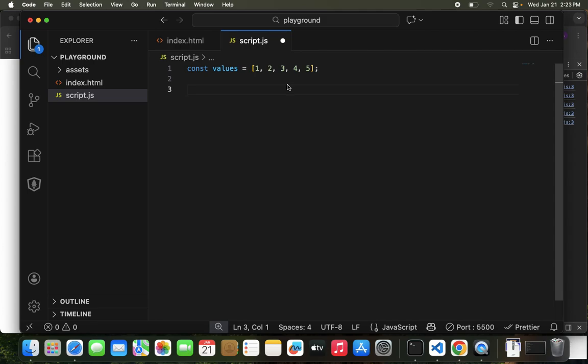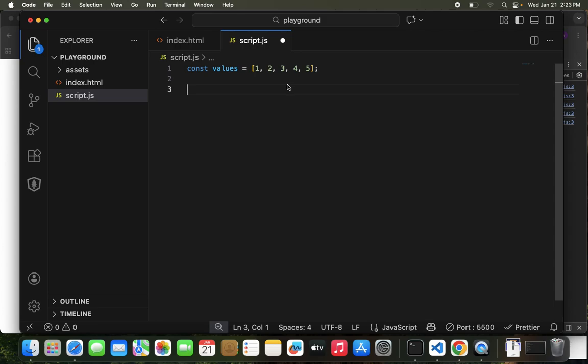What filter does is it filters elements based on a condition. What if I decide to filter out even numbers in this number collection? How do I go about that?